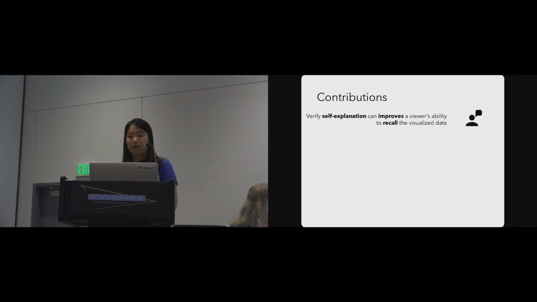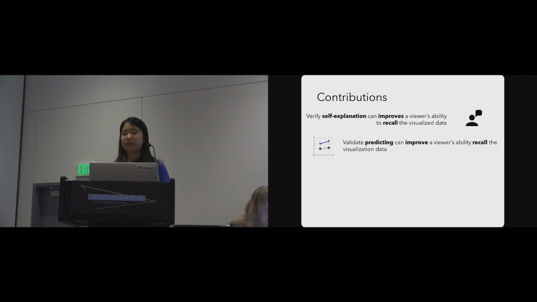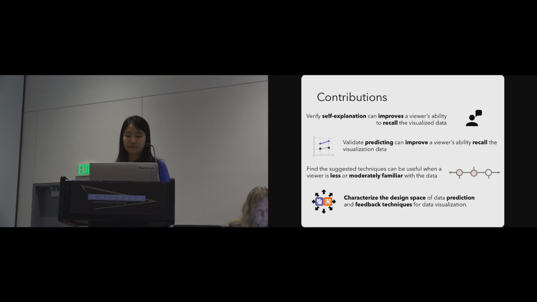So the contribution of our work is, first, we extend prior work on self-explanation in education by showing that prompting viewers to self-explain the data visualization can improve their ability to recall. Additionally, our work is the first to show that a prediction task improves viewers' ability to recall with and without feedback and explanation. We replicated our controlled study with data sets that differ in familiarity, and we found that this technique improves recall for data sets when a viewer has low or moderate familiarity.